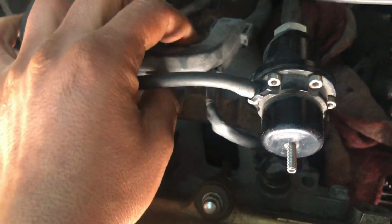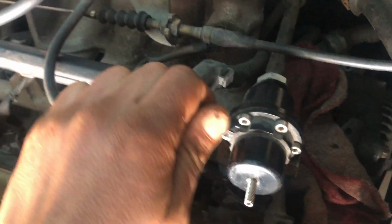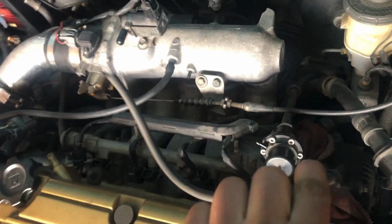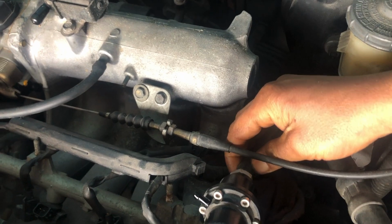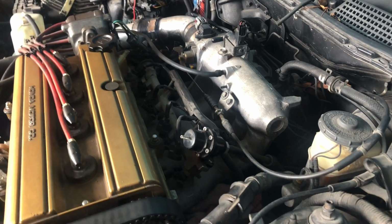That one was already undone. Alright, so usually you got tens holding the harness down to the rail, but in our case, they're gone, so we won't have to worry about that. The vacuum line right here on my regulator is held on with a zip tie. So I'm just gonna pull away like so. Got my complete vacuum line. Set that off to the side there. And then you got your fuel line down here, which I will remove off camera. I'll come back because I will need both my hands to do that.